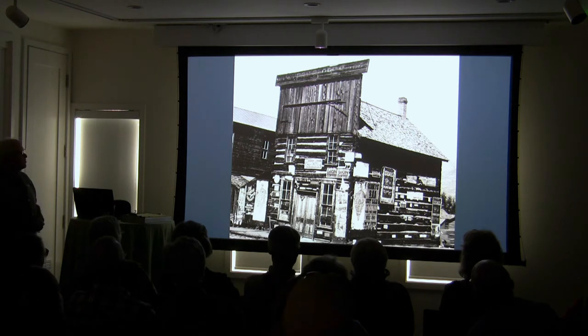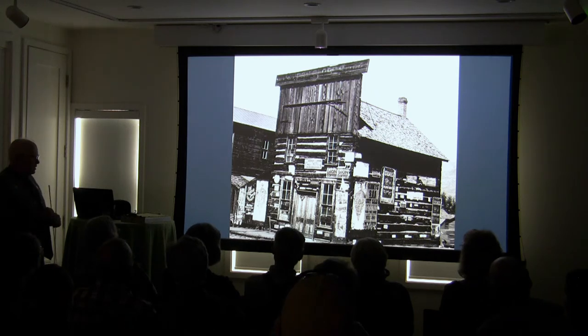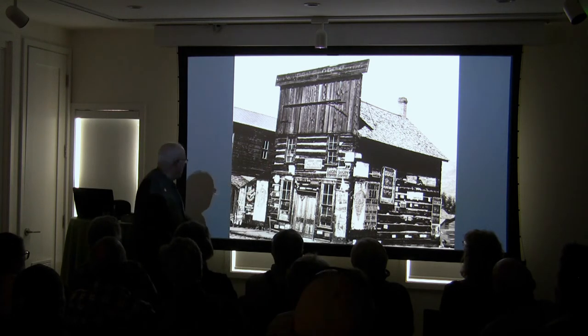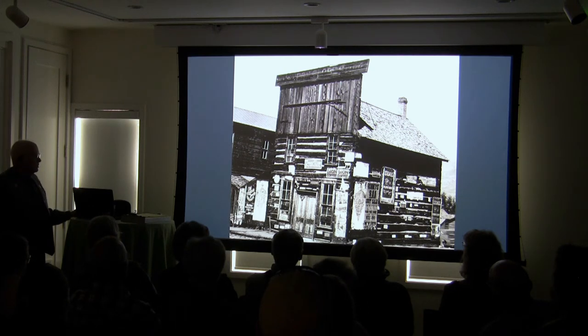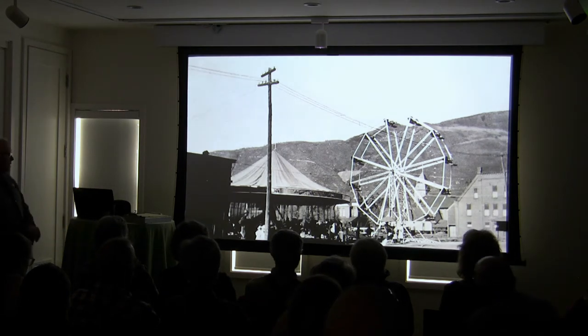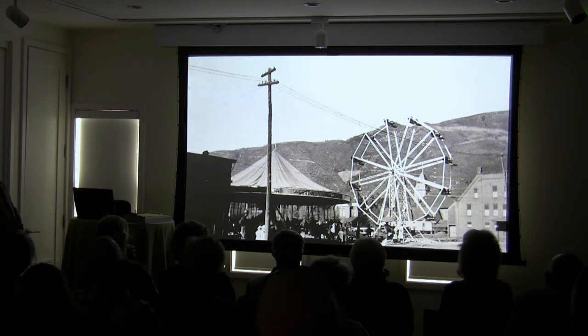This is on Hopkins. This building was said to have been the oldest standing building in Aspen up until about the 1920s or so. But again, it shows the ambitious effort. Look at the size of these lawns. But again, the false front. So this was a Berkenfield store at one time. It disappeared. It's at the corner of where the Aspen Brewery is today, where Peaches used to be. It was torn down in the 20s, and look what happened to Hopkins Avenue. This is where the fire station stands today.